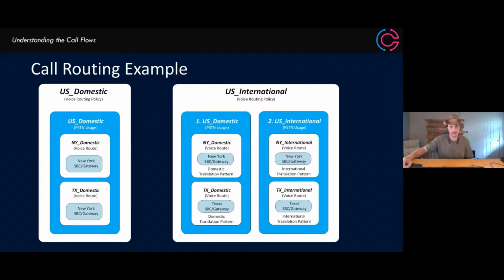So it's, again, just a middle piece. That PSTN usage is associated with two different voice routes, which have their own gateways. You have the New York domestic voice route or the Texas domestic voice route. Obviously, there is an SBC in New York and an SBC in Texas. And I did not update my slide in this.